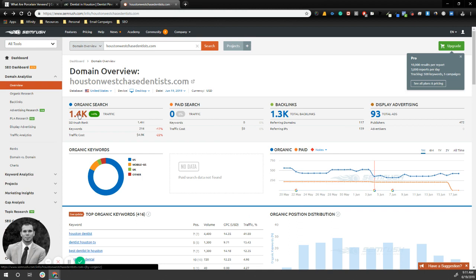This is how many people are going to their website in the last month. They have 1.4 thousand unique visitors going to their website in the last month. That is a lot. If this practice just converts 5% of that, that's going to be about 75 to 150, depending on how many they convert. Usually you're going to convert about 5 to 10%. So that means out of 100 people coming to your practice, you're going to see about 5 to 10 of them becoming a new patient if this is done correctly. So they're going to be about 75 to 150 new patients online.